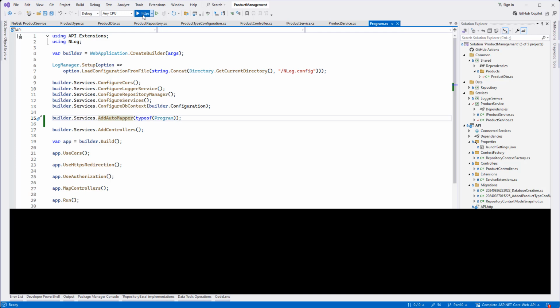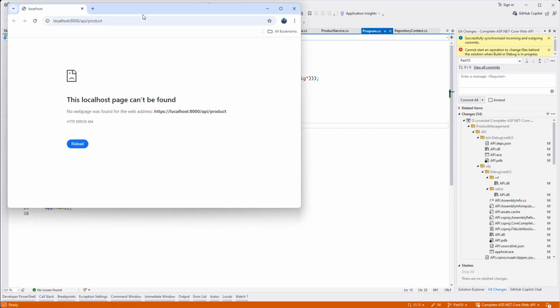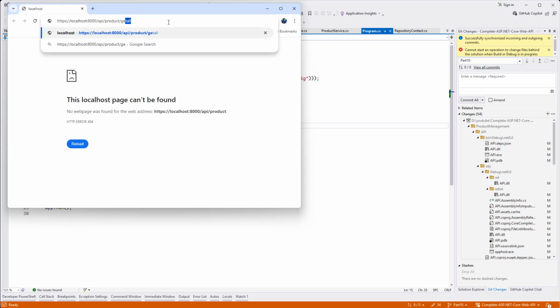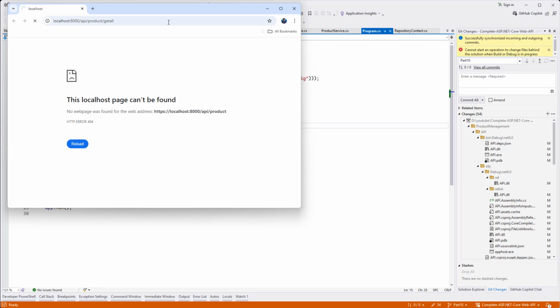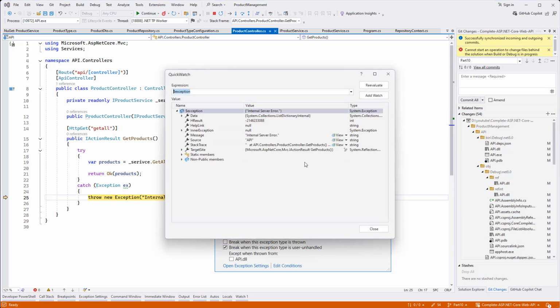Now let's run the solution. We can use get all. It is throwing an exception, it's still missing something. We can see view details, internal server error.